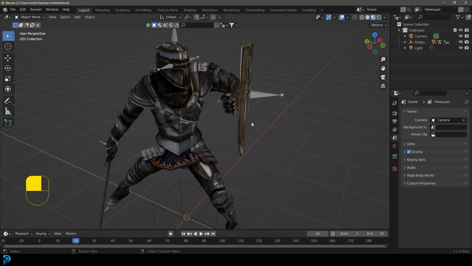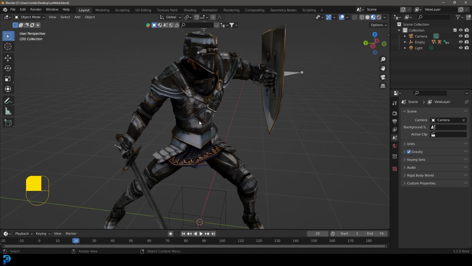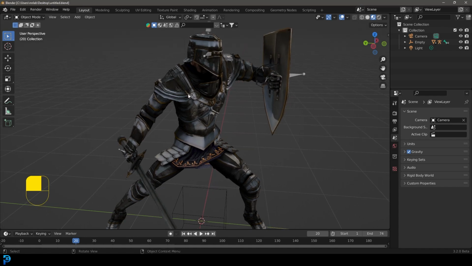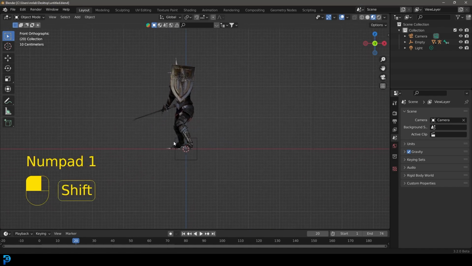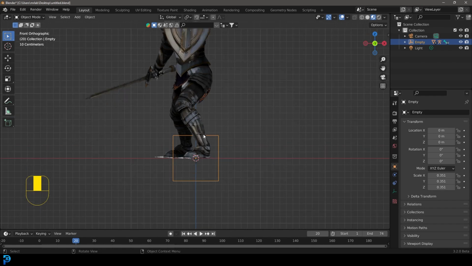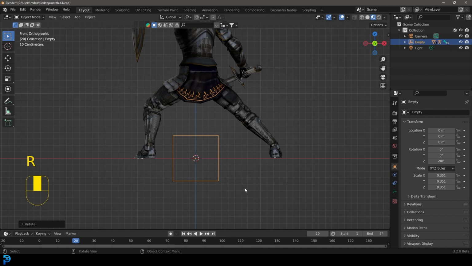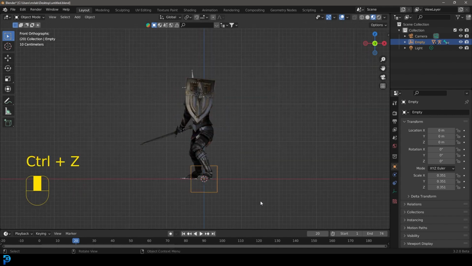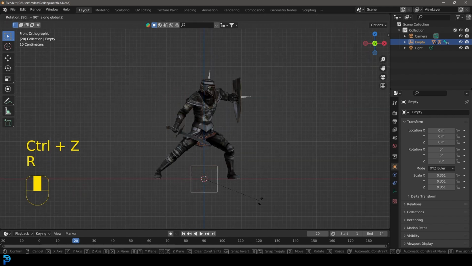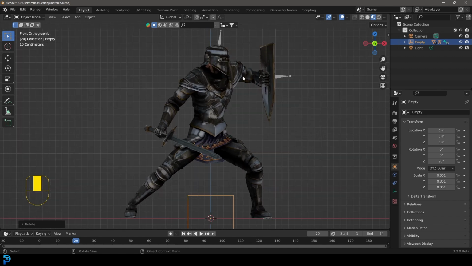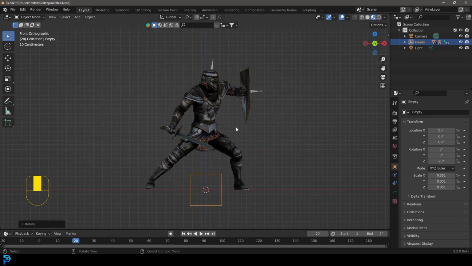And what we're going to do is set up a quick camera just so we have a field of view that looks nice and we can do our animation that way. That's at least how I prefer to work. So I'm going to press 1 to go into my front orthographic view, and I'm going to select this empty here. I'm going to go RZ -90 and press enter. Okay, that's the wrong way. I'm going to go RZ 90, enter in the front orthographic view. So this guy is facing this way in the front orthographic view.